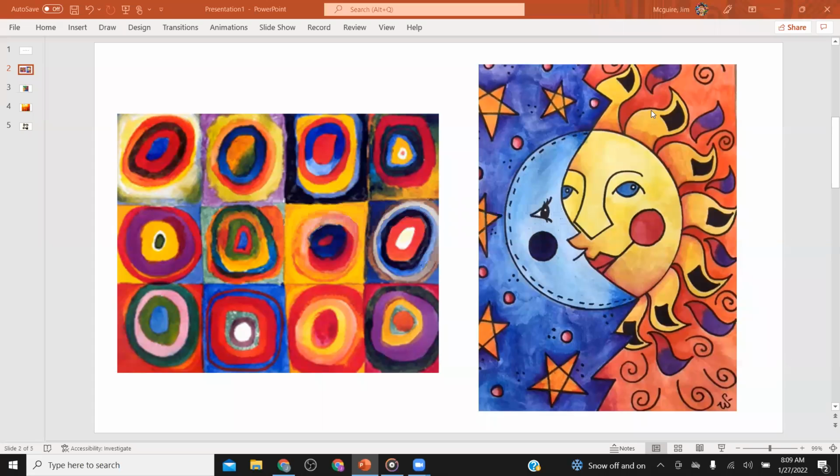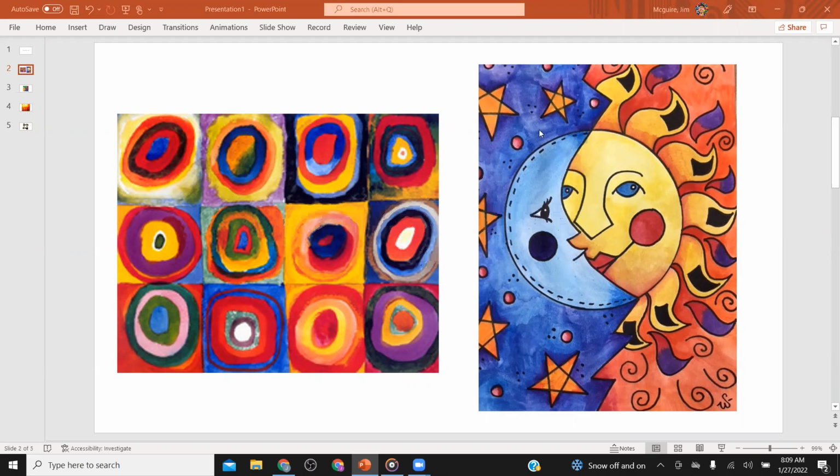When we look at how the artist used line, the shapes are very geometric and similar in the way that they are created. Even the style in which the tips are created in these flames looks like the tips of these stars. Same with the nose of the moon and the sun. So the way the artist is using line is similar.